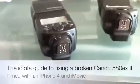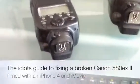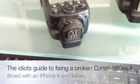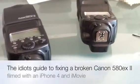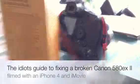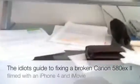Hey, I don't know whether you've had the same problem with these 580 EX2 flashes. I've had mine for a couple of years and they've been working really well up to about 6 months ago, where they started being a bit wobbly. I've got two of the beasts and they both exhibited the same problem. At first I thought it was my crappy old camera, so I got a new camera, except that didn't fix the problem. Let me just pop this down for a sec and I'll show you what the problem actually is.